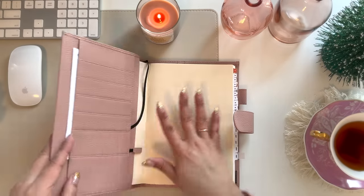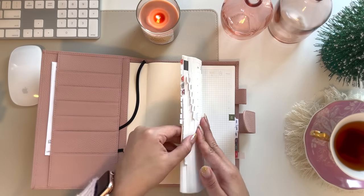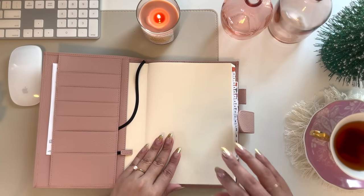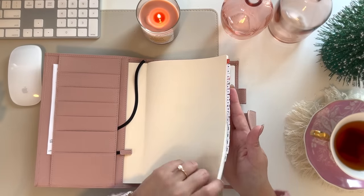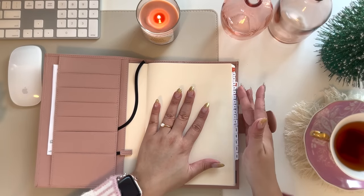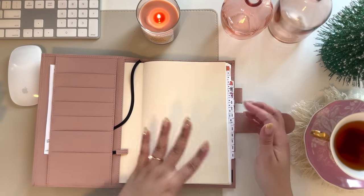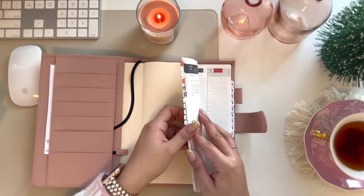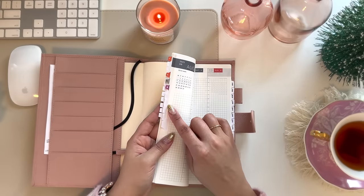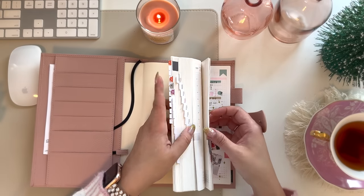I don't have anything fancy set up for these yet, because I really wanted to experiment with these planners and get my hands dirty. I have tons of mock-up layouts in terms of how I would use this planner, so it's really gotten kind of beaten up. These tabs are things that I was playing around with — I'm listing them in the shop as well — because I felt like I needed tabs to get me to the right spot since this planner does not include any tabs. So I will be listing these, and I realized I wanted to be able to read them not only from the front but also in the back. That is the change that I have made to these tabs.